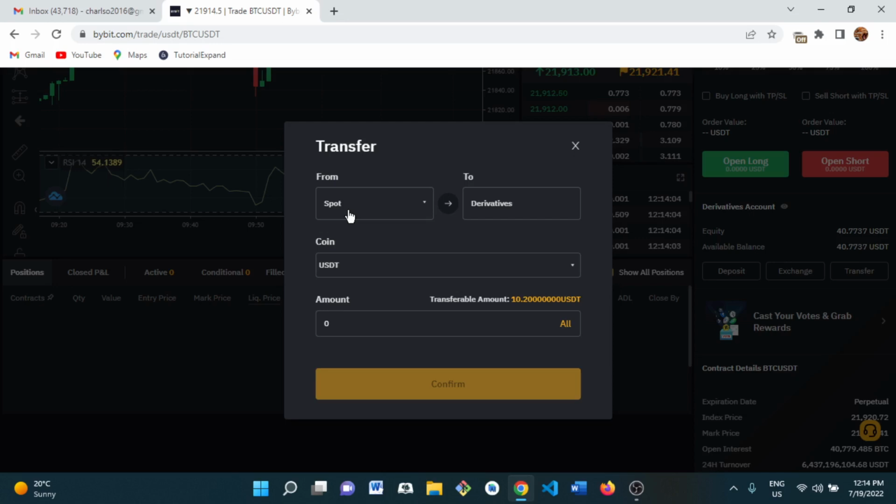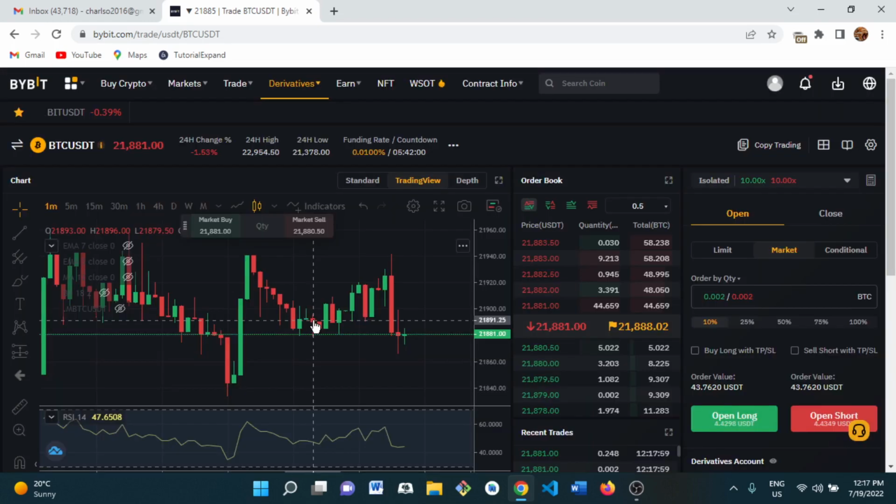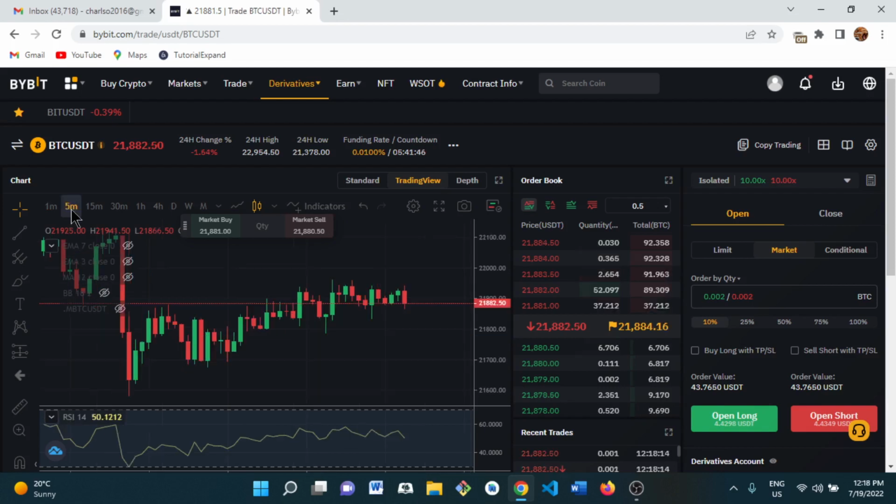It's still loading, right? So we have this. These are candlesticks. Now they operate in different time frames. I'm on the 1 minute time frame. I can change it to the 5 minutes. So each candlestick represents the time frame indicated. In other words, if I'm on the 5 minutes, it means that each candlestick will represent 5 minutes.